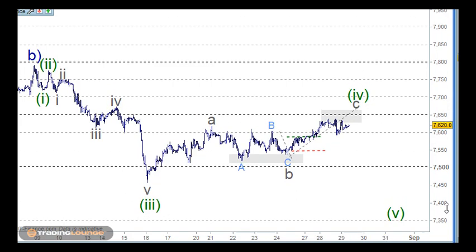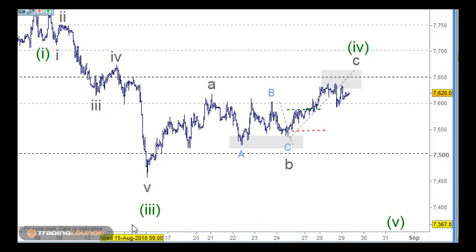So this move here, I'm taking a conservative view. It's possible to have this as wave 3 here, an A wave here, a B wave here, and a C wave coming up here. I think that this is wave 1 and 2 here, and all of this is a third wave, a fourth wave here, and a fifth wave. I think we've still got a little bit more to go here.